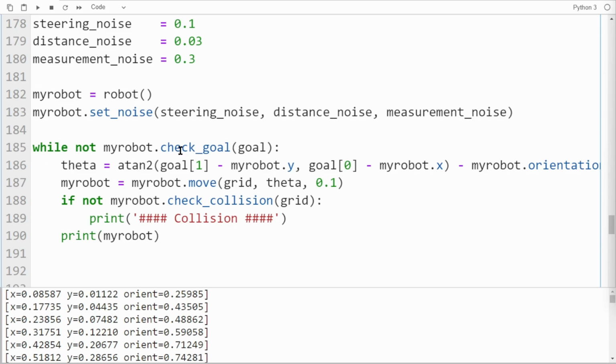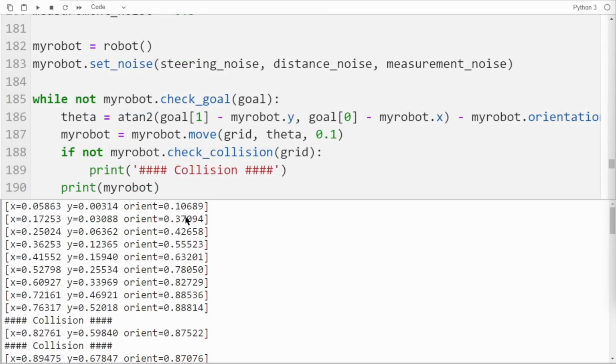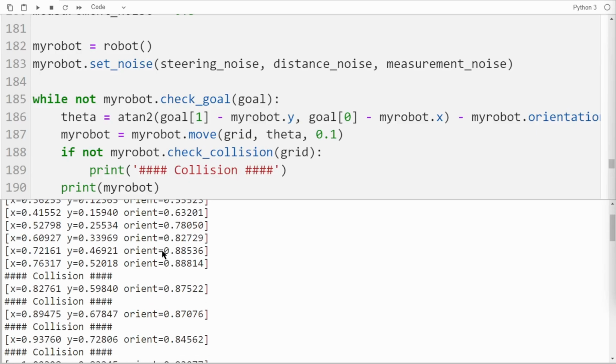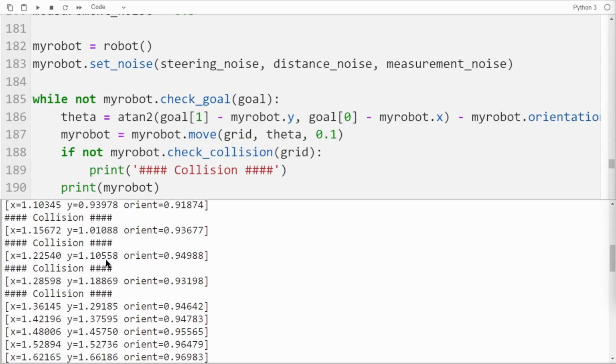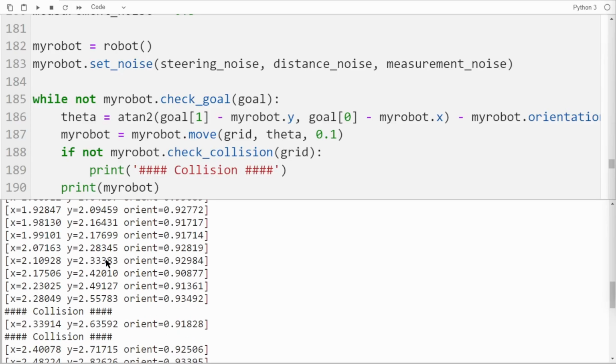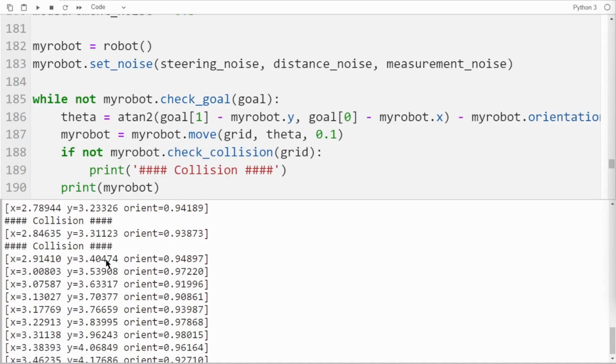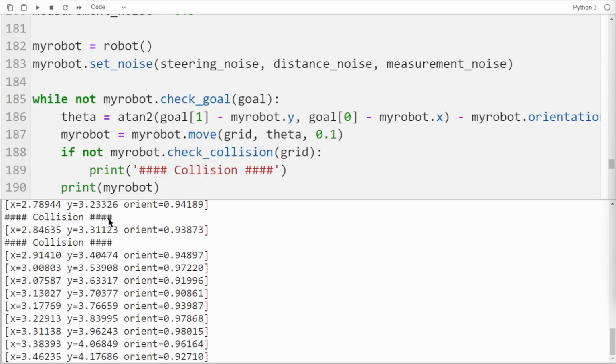It actually chooses as the control objective to head straight to the goal using the atan2 function, executes the action at a speed of 0.1, and then reports a collision whenever the robot is moving. And just looking down to the output, where we see the robot's coordinates along with the orientation, there's very frequent collisions that the robot undergoes in its attempt to reach the goal, which it eventually does, but you can see two big regions of collisions until the goal is finally reached.